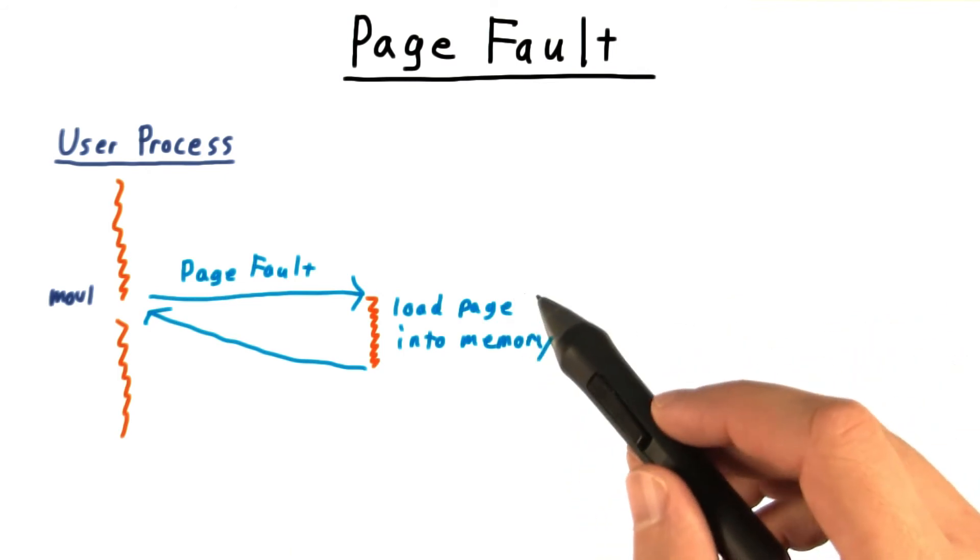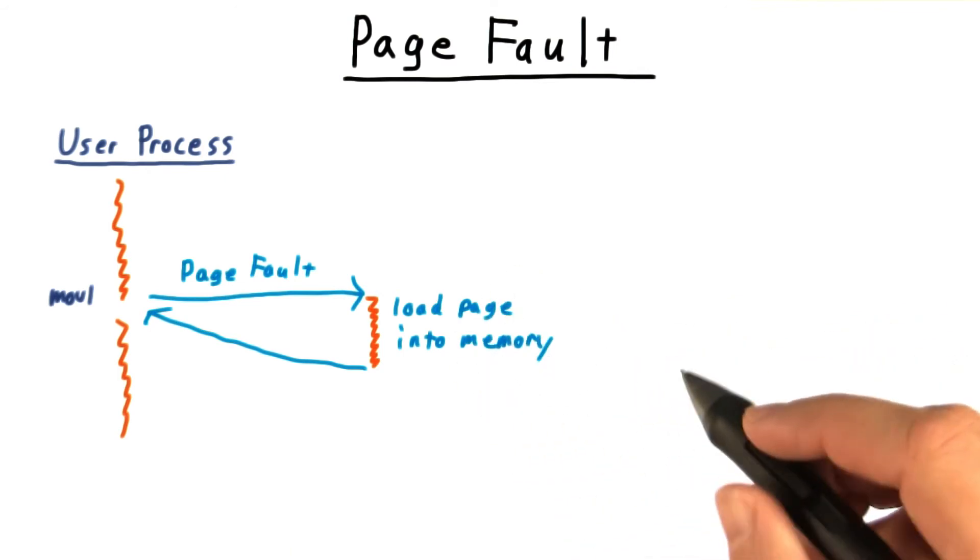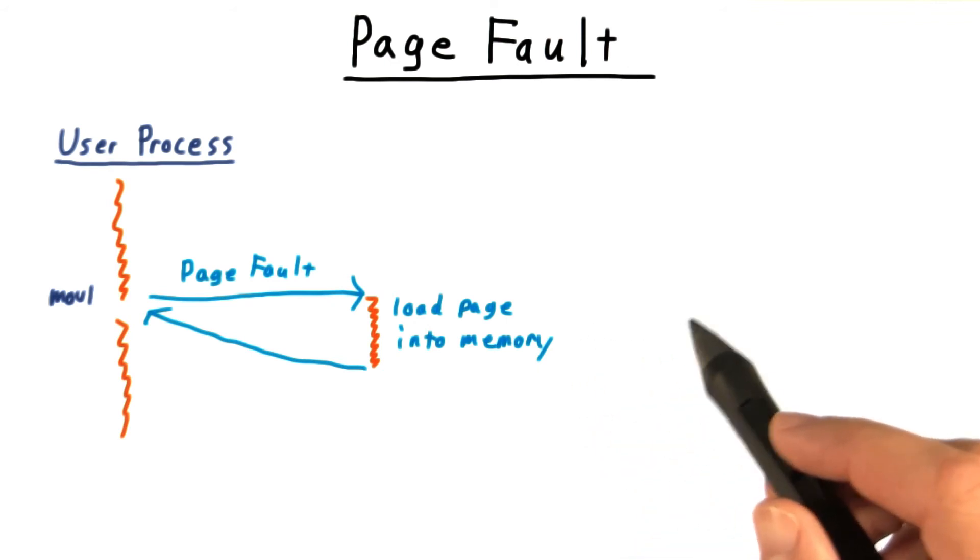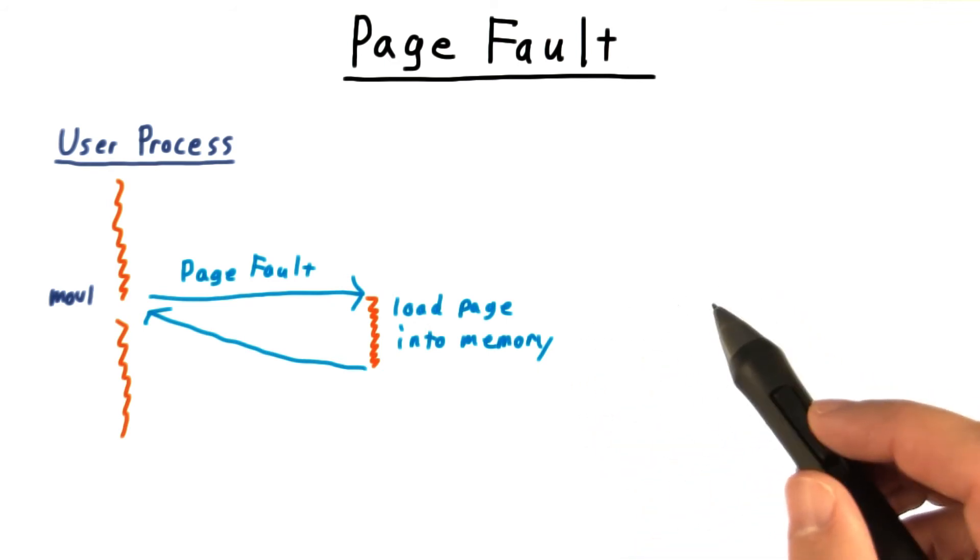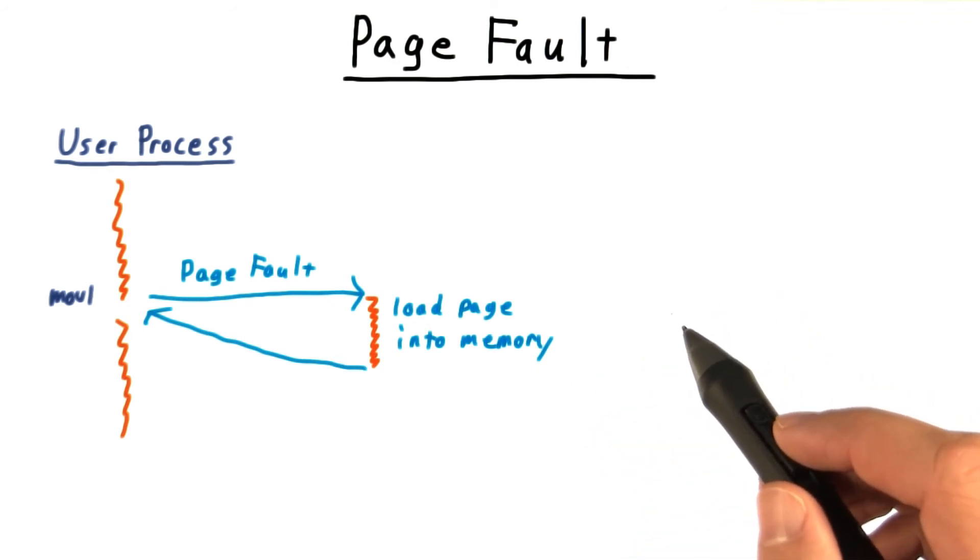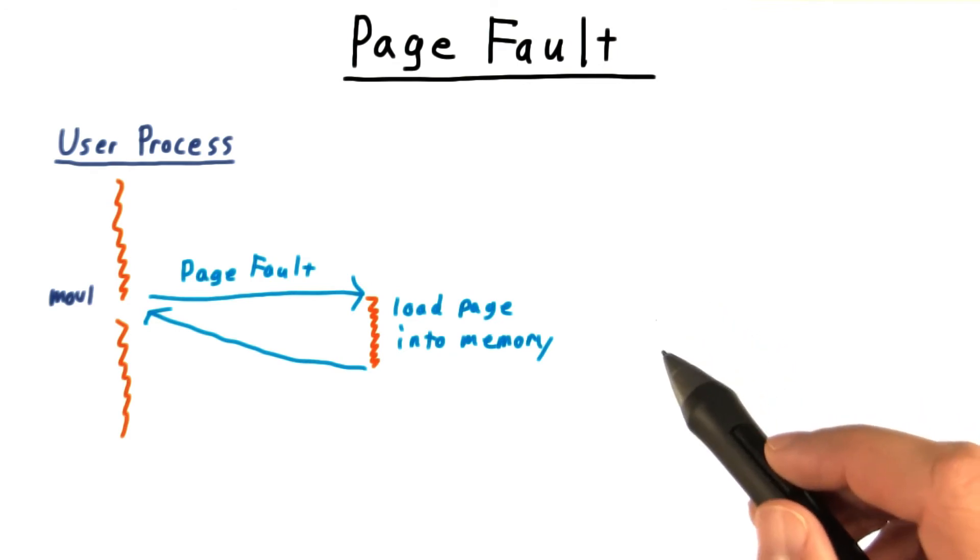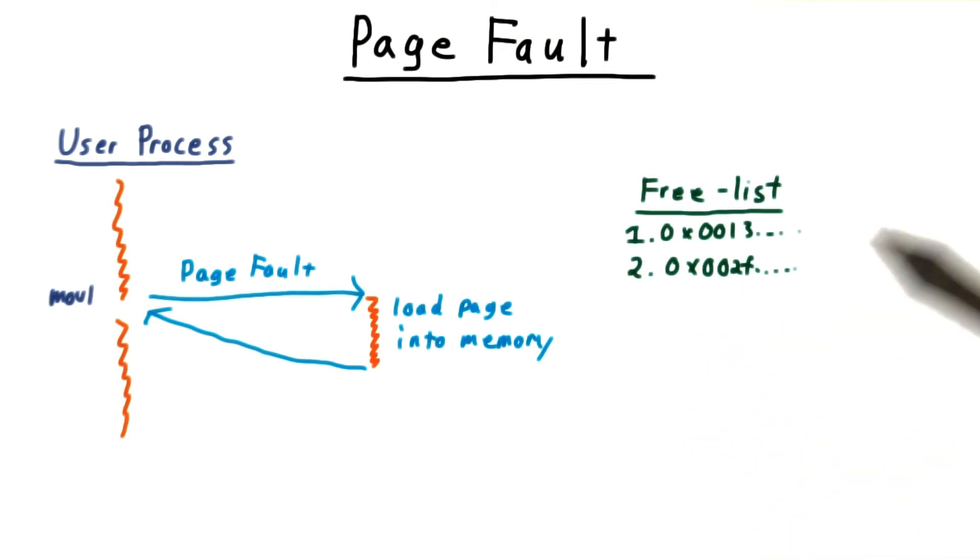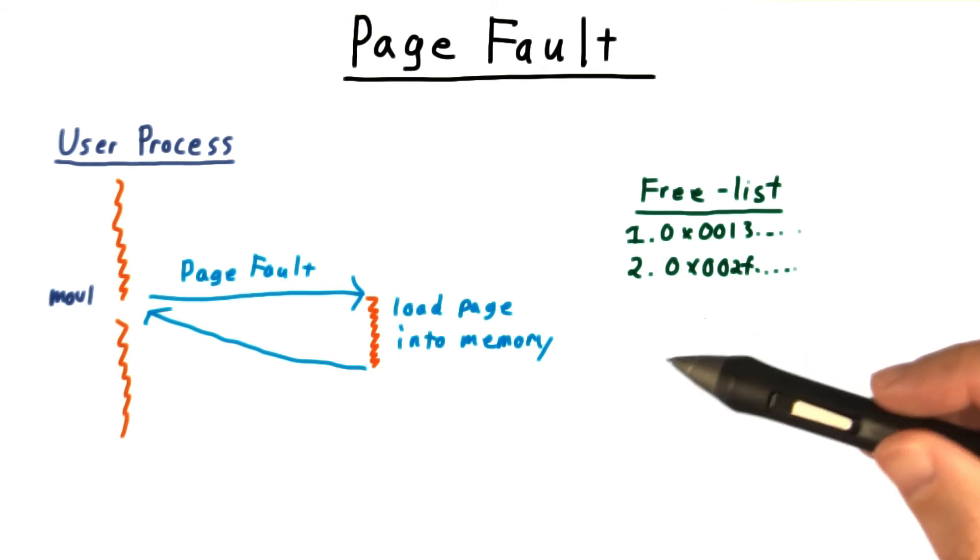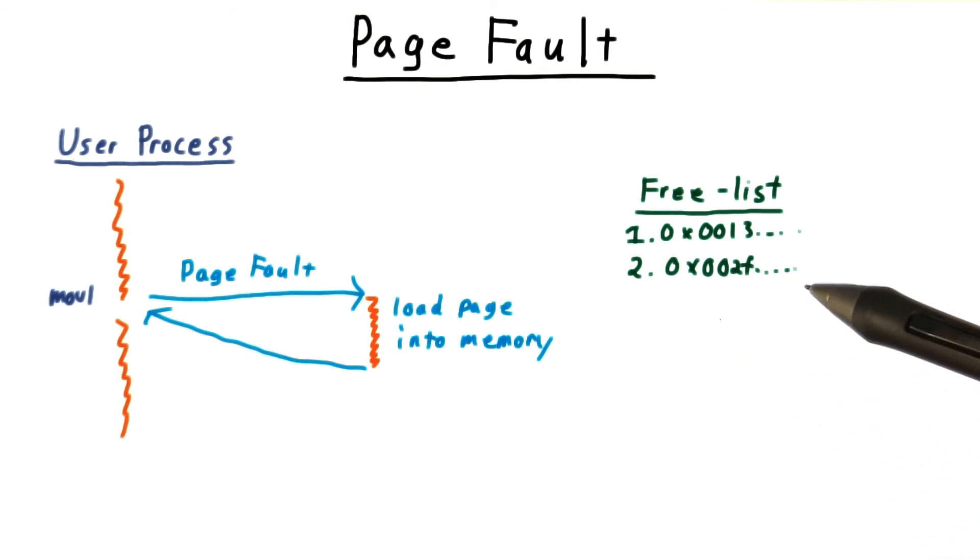Let's talk a little bit more about what the page fault handler does. So assuming that the page we want really does reside on disk, the first thing the page handler does is to find a physical page frame in memory to load the data into. The best scenario is that one is free. The handler keeps a list of free pages. If this is not empty, then he can just pop one off, and that makes us very happy.